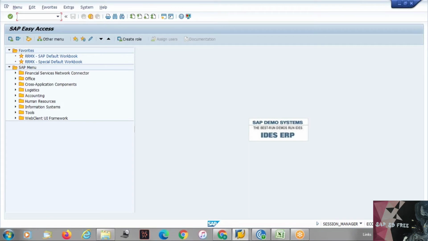Let's say I wanted to see all the customers that I have created today or in the past year, or the total number of customers in my system, or some details of a customer. If you want your own custom logic, the ABAPer, the development team, does not understand if you tell them about transaction codes. What you need to give them is a table. What is a table? What is a field? So you need to talk in more technical language.